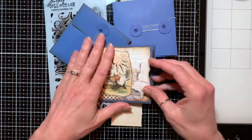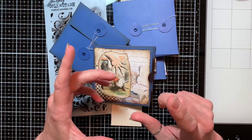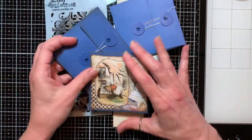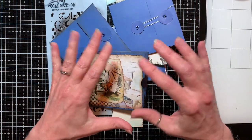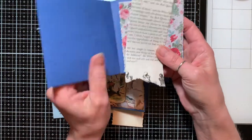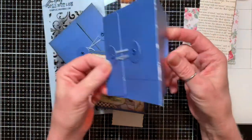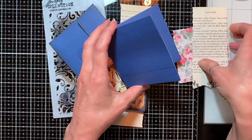This is going to be another quick video. I just wanted to show you what I ended up doing — or am doing — with the long envelopes. I think it was in my first video where I kind of showed some of the things I had collected for the Alice journals. I had these set aside — these long ones, I think they're called policy envelopes. So I've gotten those out and have started playing a little bit.